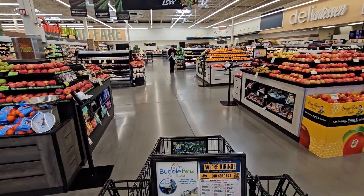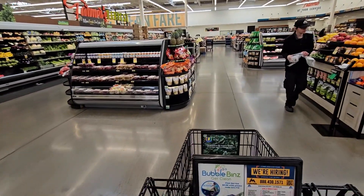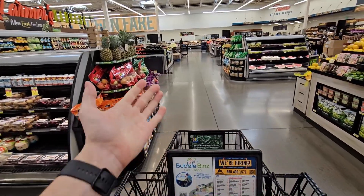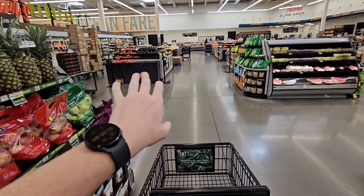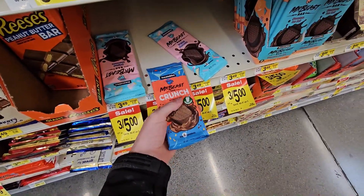Right back to Albertsons for another Shop and Pay. It's $9.33 right now and this one's going to pay $32.25. We have to pick up about 26 items, but that's okay — not bad for 30-something bucks at 9:30 in the morning. This is the first time I've seen a customer order a Mr. Beast bar.